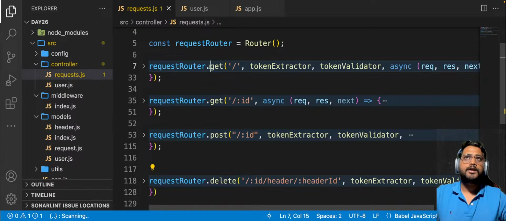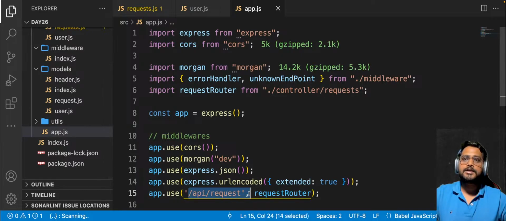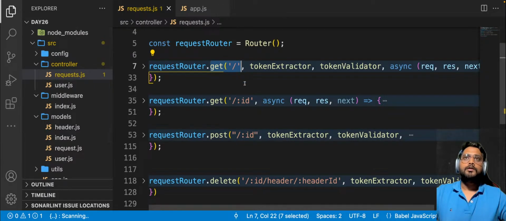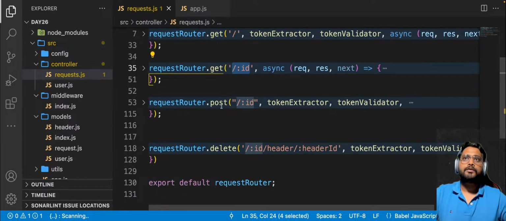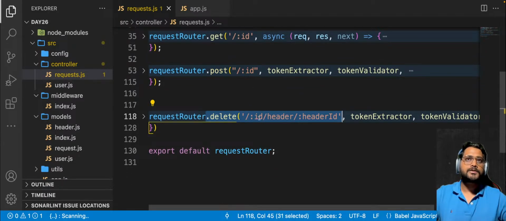If you want to get all the connections that you have created, you make a call to API slash request. If you want to get any specific request, you make a call to slash ID. If you want to create, you make a post call to slash ID. If you want to delete, you make a delete call to this URL.